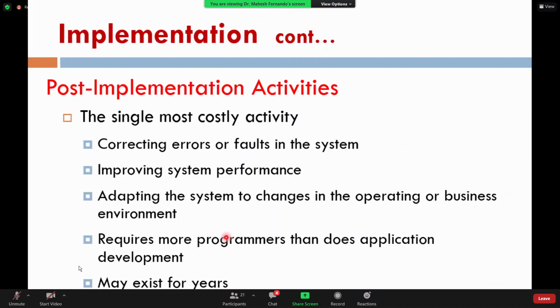It may exist for years. Sometimes in post implementation activities, you can spend a lot of time checking the system, and after the implementation, you have to be in touch with the system development and the system which is running.